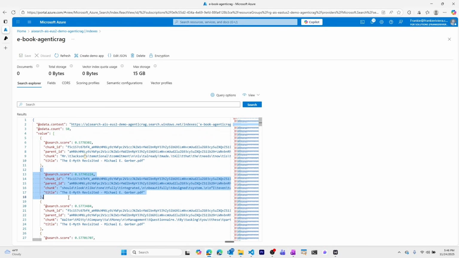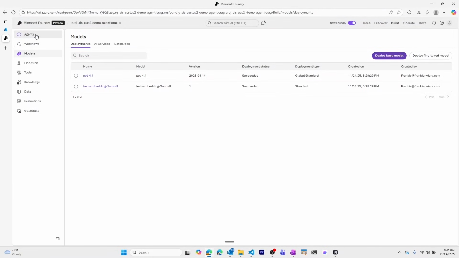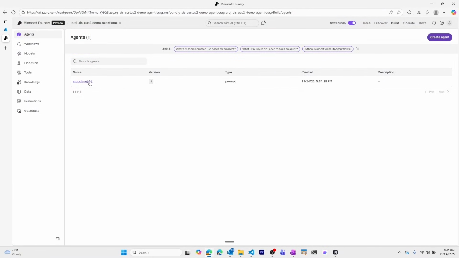So when we make queries to our agent, we will expect the agent, when it has an AI Search tool connected to it, to make queries based on what we're asking for, where it will try to retrieve these documents from the index to send back to the agent and allow the agent to respond based on this additional context. Now let's go back to our agent and add this in.